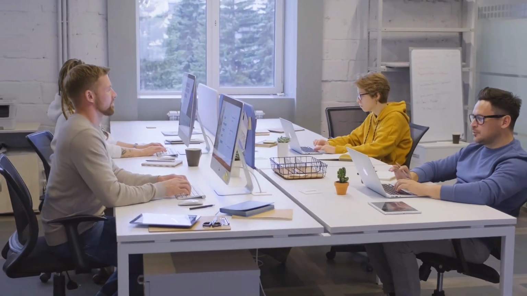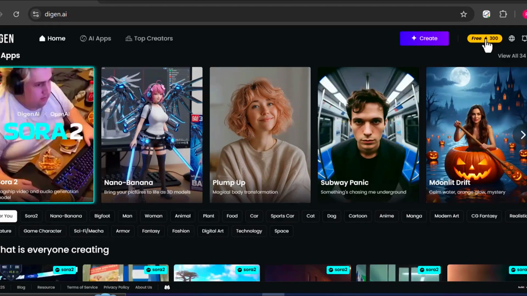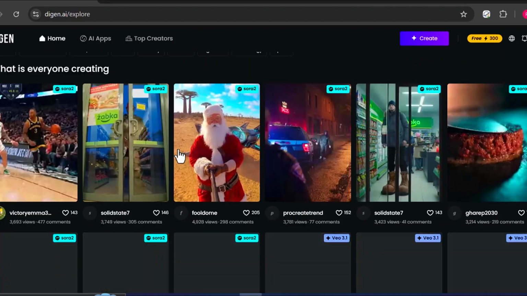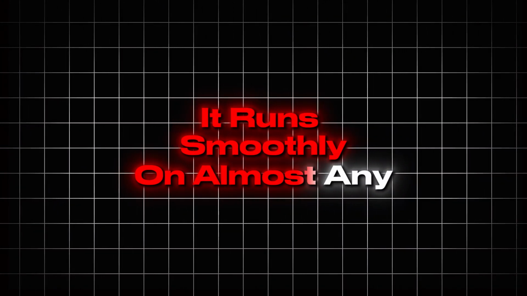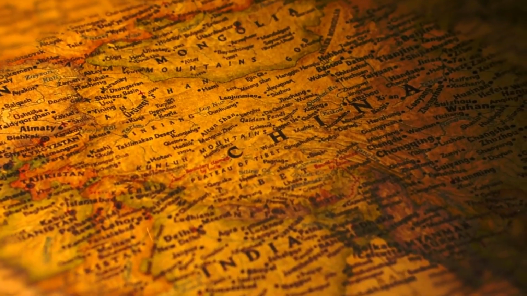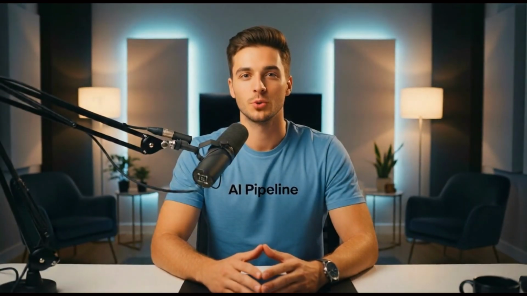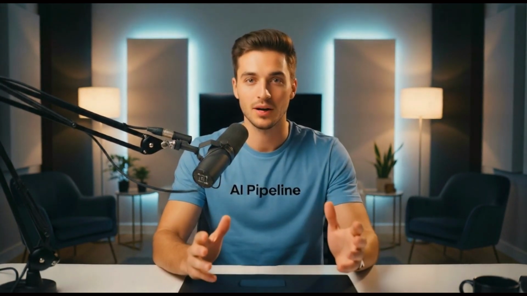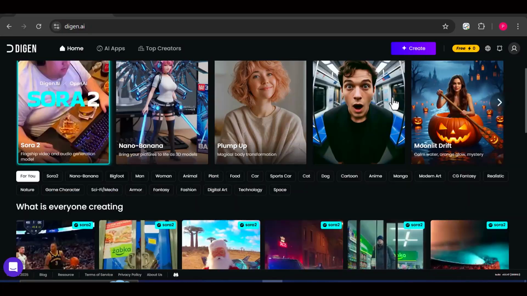The best part is that you can use your videos anywhere, on YouTube, TikTok, or even for commercial projects with zero watermarks on screen. Digen Sora is fully browser-based, meaning you do not need to download an app or own a powerful GPU. It runs smoothly on almost any device. And yes, it works everywhere, from Brazil and India to Nigeria and Japan. If you have been searching for a true Sora-style alternative that is free and open to all, you are about to find it. Head over to the official Digen AI website and create your free account.